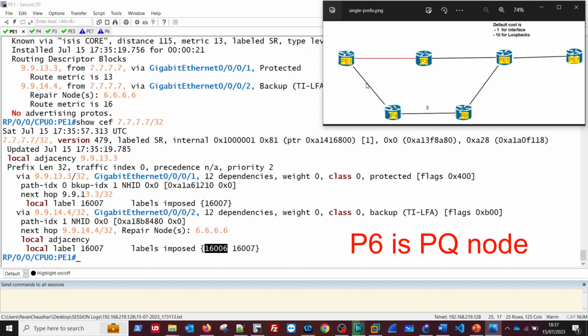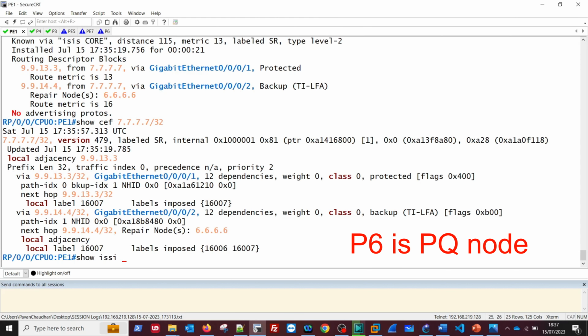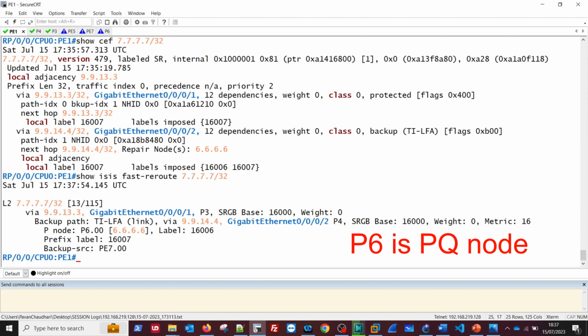As per this diagram, P1, P4 and P6 are the P space, and P3, P5, P7 and P6 are part of the Q space. Hence P6 becomes the PQ router here. So if you check the pass-through route for the R7, it should say the PQ node here because P6 is acting as a PQ node, and this is the label it's going to push on top of that.